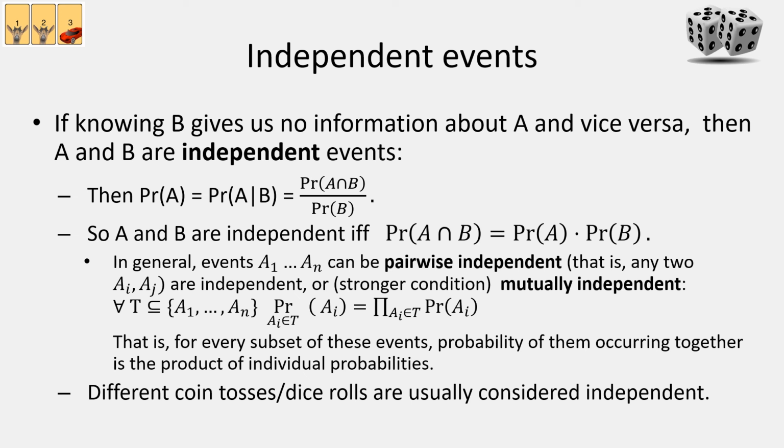So those are independent. Or if I throw two dice, and I see that the first one got a 1 on it, does it tell me much about what the second one would be? Not really, because if those are fair dice, on the first die you're going to see 1, 2, 3, 4, 5, 6 with equal probability, and on the second die you're going to see 1, 2, 3, 4, 5, 6 with equal probability. And knowing that the first came up 1 tells us nothing about the second.